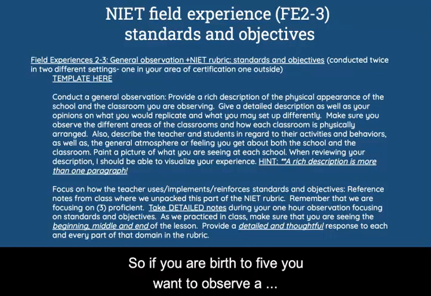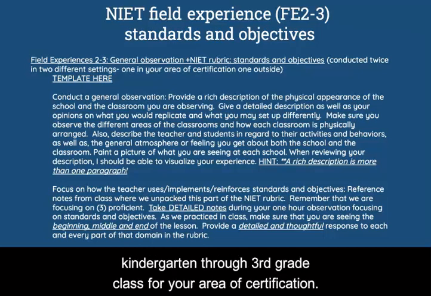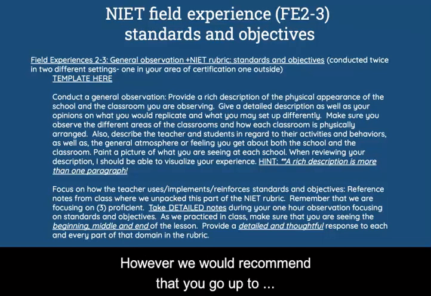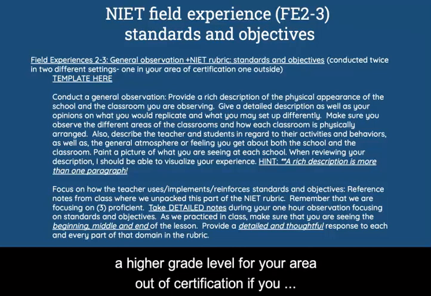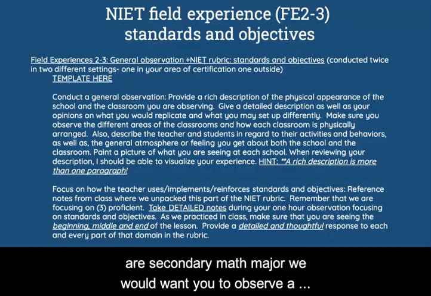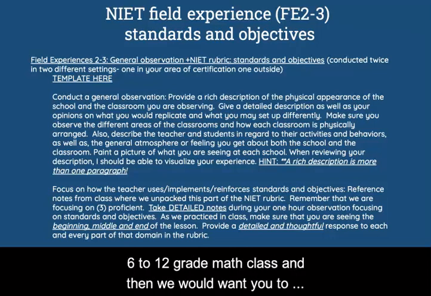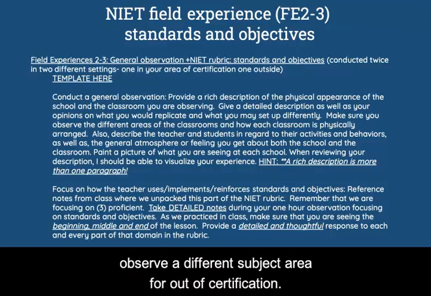So if you are birth to 5, you want to observe a kindergarten through 3rd grade class for your area of certification. However, we would recommend that you go up to a higher grade level for your area out of certification. If you are a secondary math major, we would want you to observe a 6th through 12th grade math class, and then we would want you to observe a different subject area for out of certification.